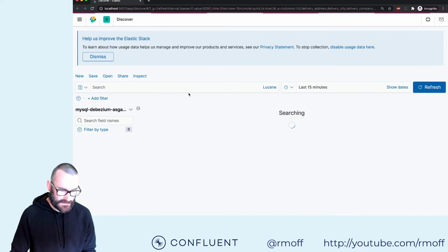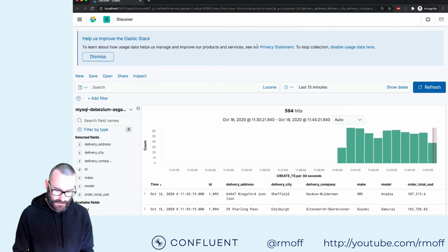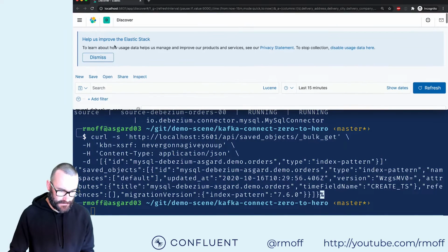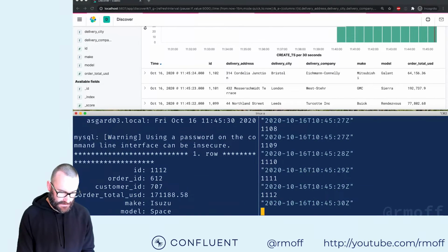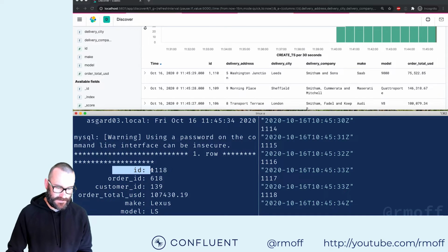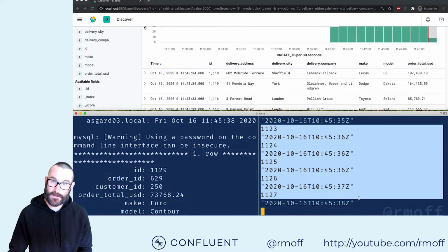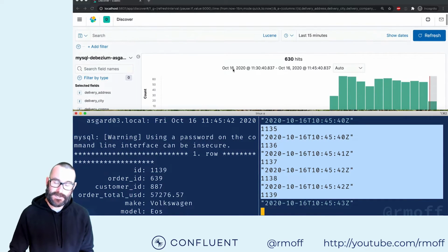Within this, we've got the data as it flows into that topic. Let me put the window like that so that you can see what's going on here, close that down, and put this window down here. Now we can see we've got data flowing into the database here, order ID 118. We can see the same data flowing into our Kafka topic on the right-hand side of that pane. And then here at the top of the screen is Kibana, which is sitting on top of the data in Elasticsearch. It's set to refresh every second or so.